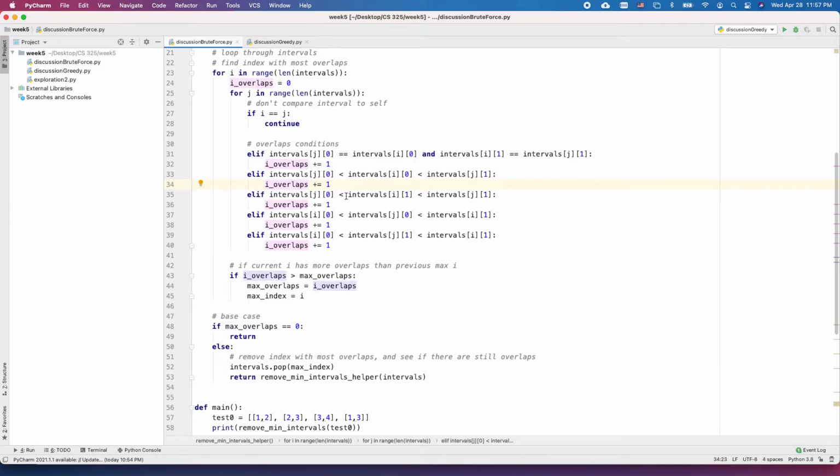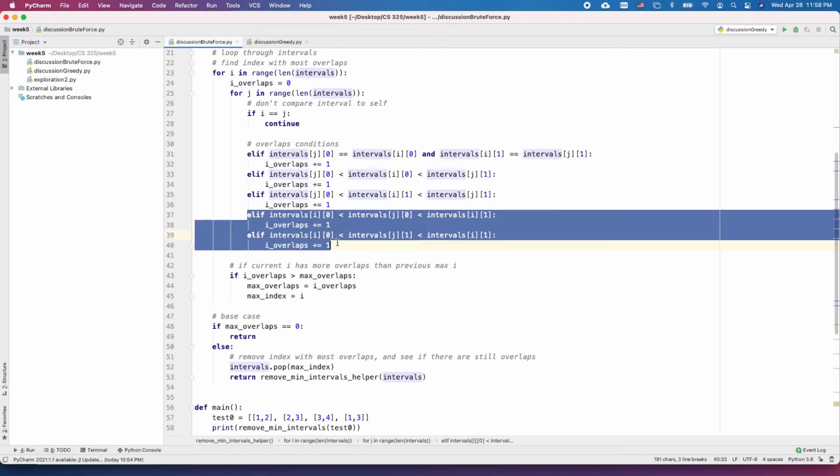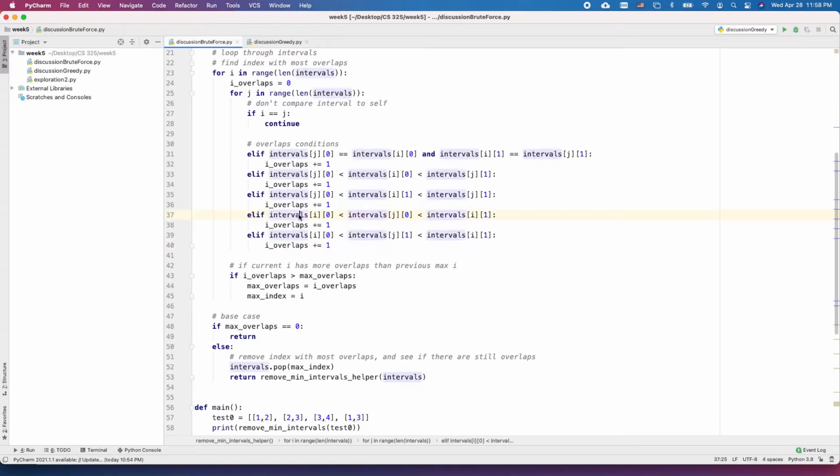And then if the end number of intervals i is between the start and end numbers of intervals j, then we have another overlap. And then we have two more overlapping conditions.